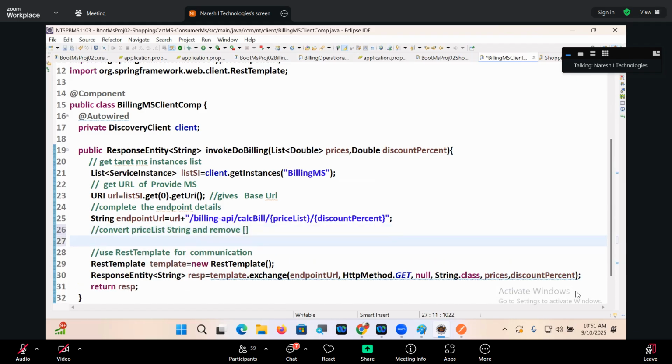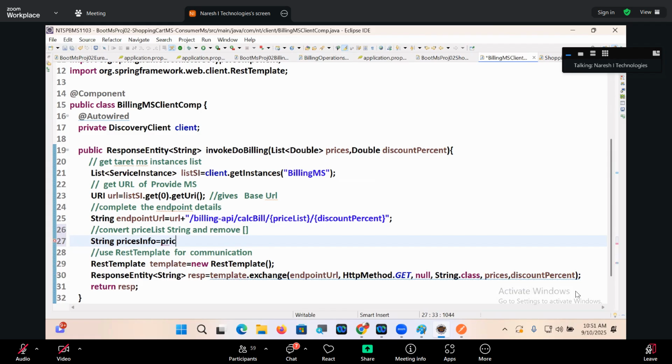Come on, guys. By default, that is coming. Tell me. String prices info is equal to. Tell me.